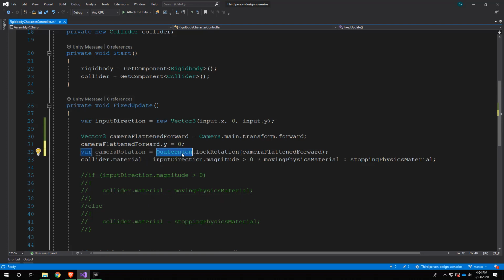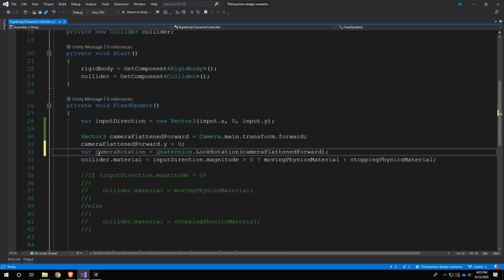So in Unity, quaternions represent rotation, as opposed to what you might see sometimes, like degrees, which would be what we call Euler angles in Unity. And the reason is it avoids a problem called gimbal lock, which is confusing. And I'll make sure that we have a video about that to kind of explain it more.